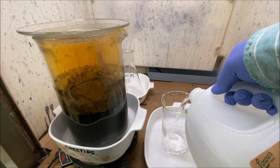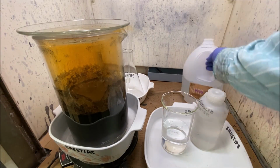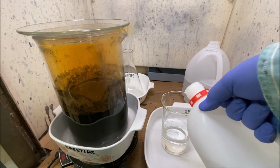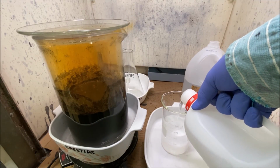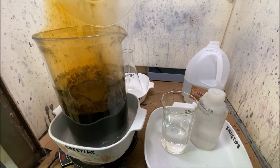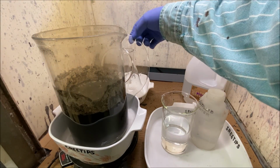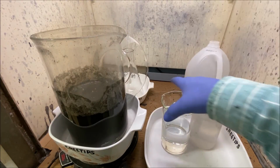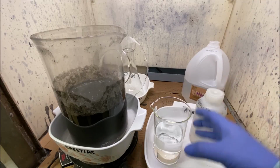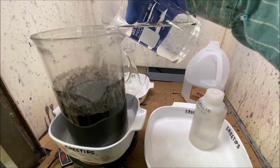Let's go ahead and try another dose of nitric in water here. The trick is to get the nitric in there as quickly as possible without creating a boil over. So here we go. We're going to add this now. Dilute nitric acid going into our reaction.